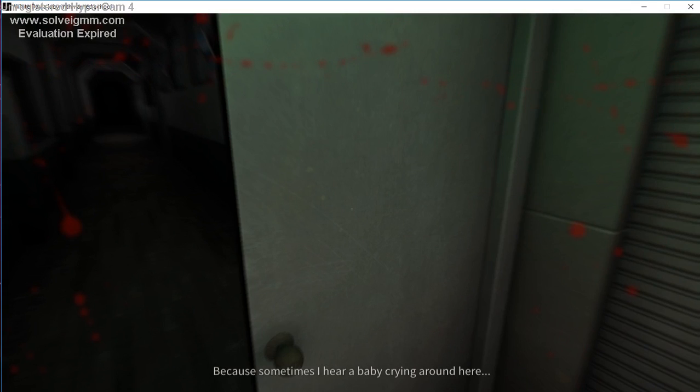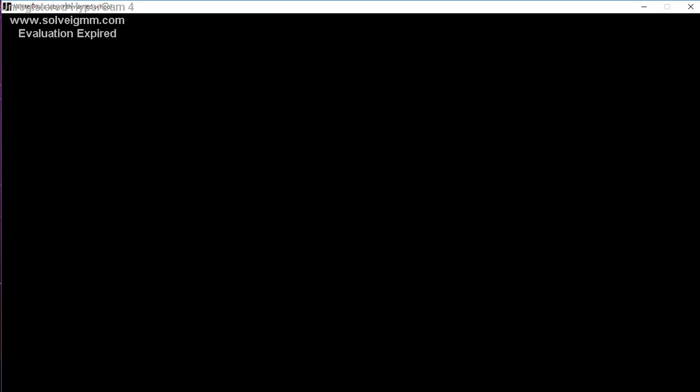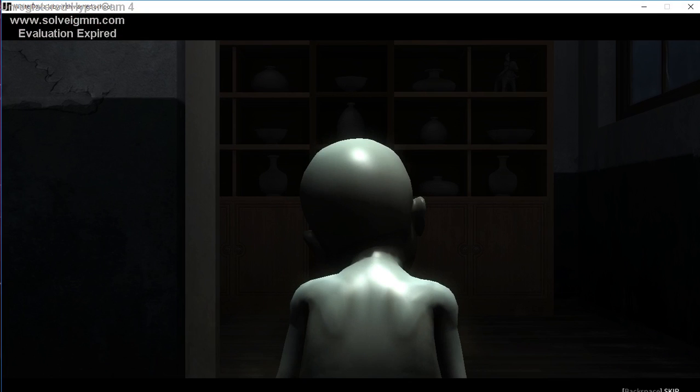I hear a baby crying around here. What? What do you mean I hear a baby? Oh god, not this thing. This thing's gonna be the boss. I know it. Oh, that's the baby! Okay. Oh my god, I figured it out. The baby of the girl who killed herself.